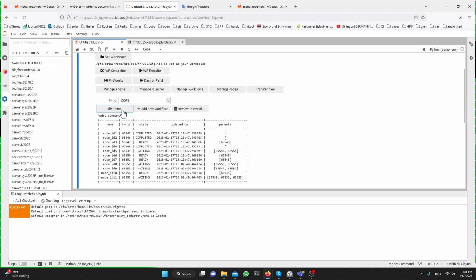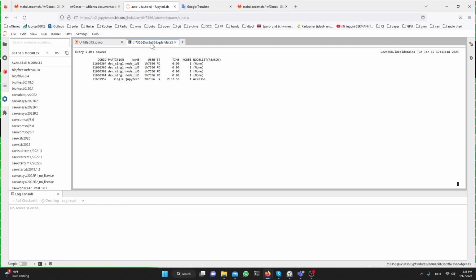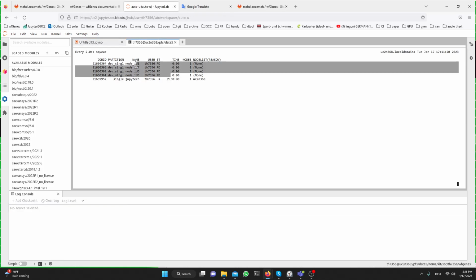Let's check the status again. Okay, this time these nodes are completed, not fizzled, and they do not need any further setup. If we wait, we can see now there are four more nodes running.